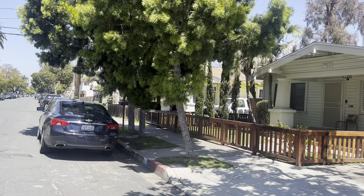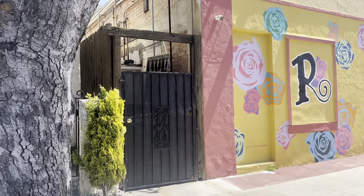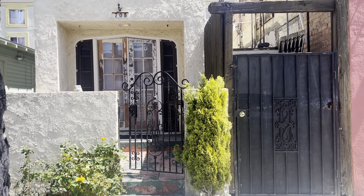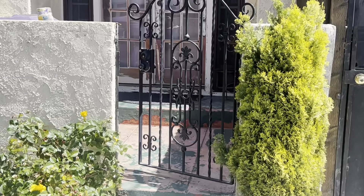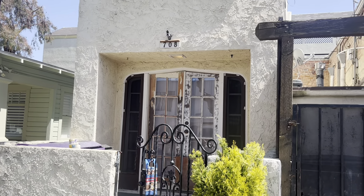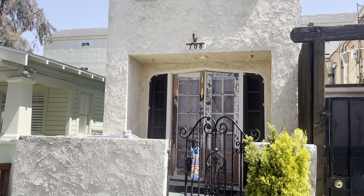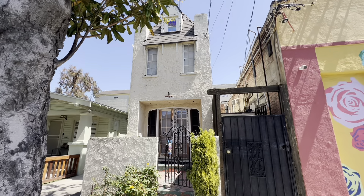I feel like I need to whisper because I don't know if anybody lives here, and that's actually my main question — if anybody lives here. It's kind of making me laugh because they have flyers on their door. Like, somebody does live here, and there's trash cans out the front. Hey, if you're in there, I want to come see your house, but let me back up so you can kind of see it better. There she is.